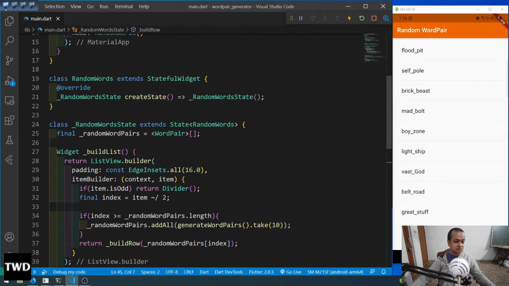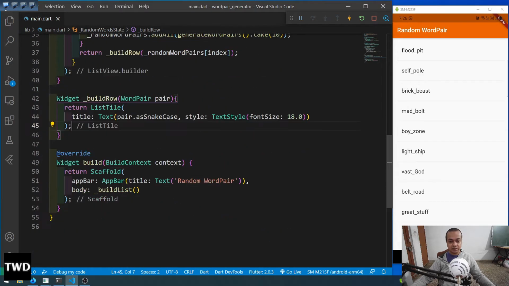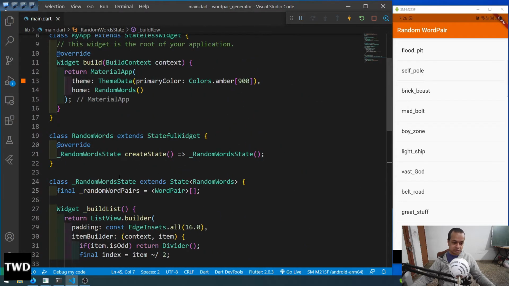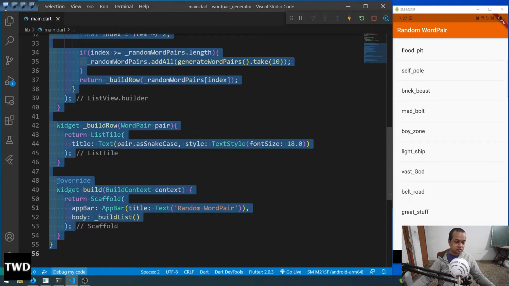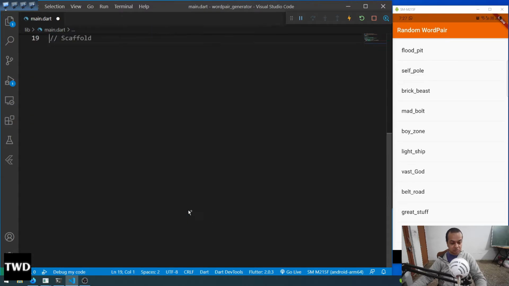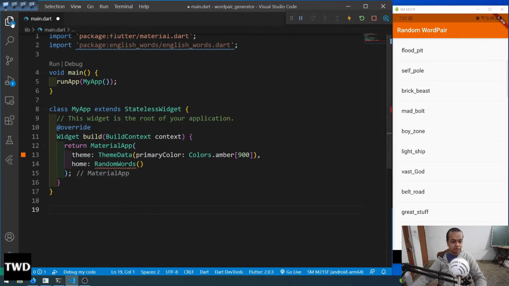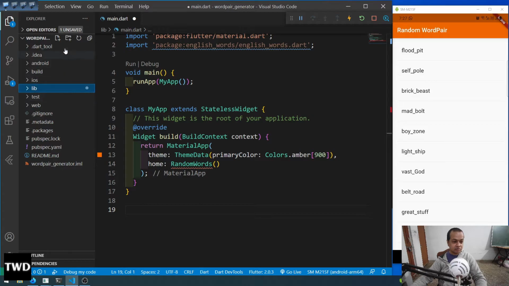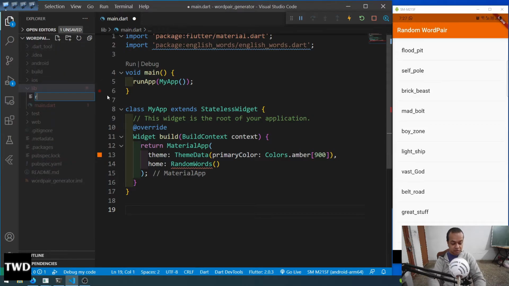This is becoming very big, and this is not how code is organized anyway. So it's better to move all of this to a different file. And how do we create a different file? We'll go here, lib, create a new file known as random words.